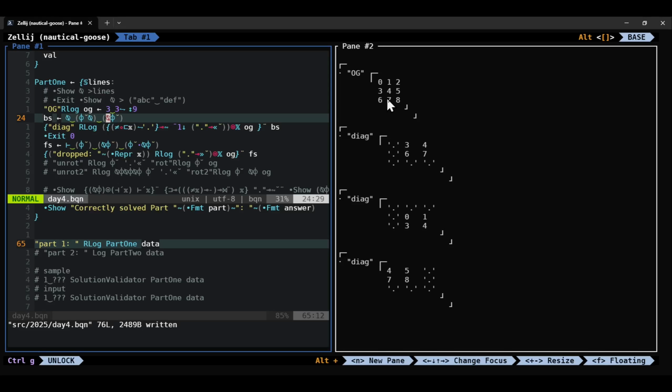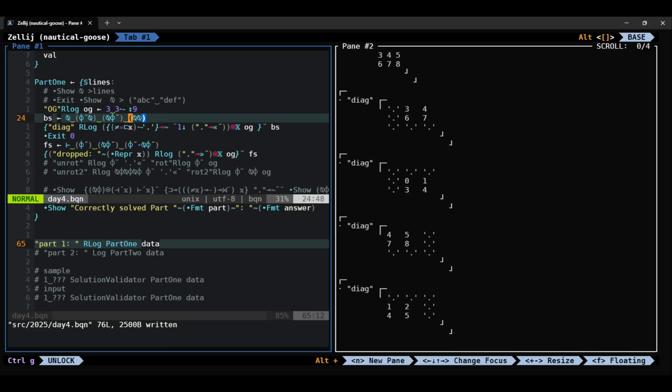4, 5, 8, and 7 is the top right. So this looks correct. Which is the one we're missing? Is 2 rotates the same thing? Okay. So let's put these together. You know how fast this is going to come if it comes out? No, I lost the order here. I want top left being first. So here being first.